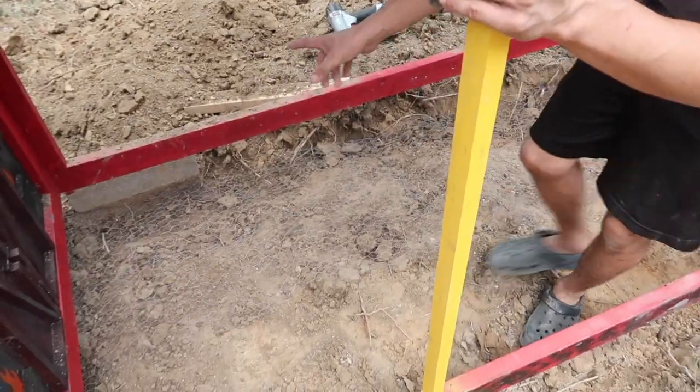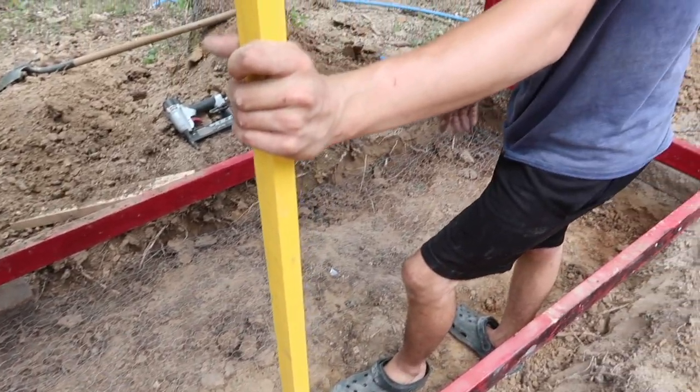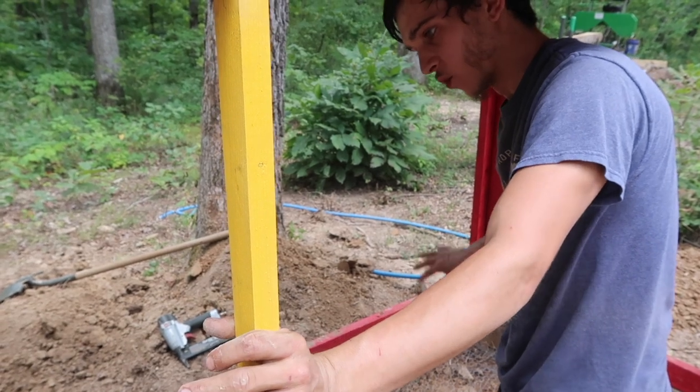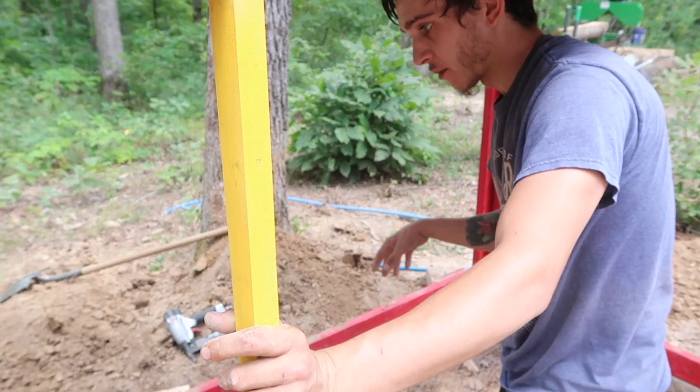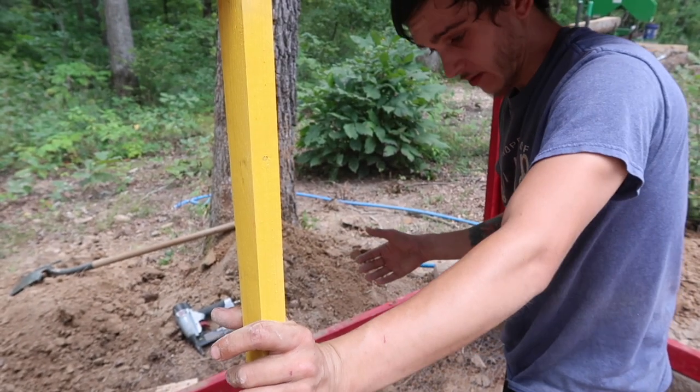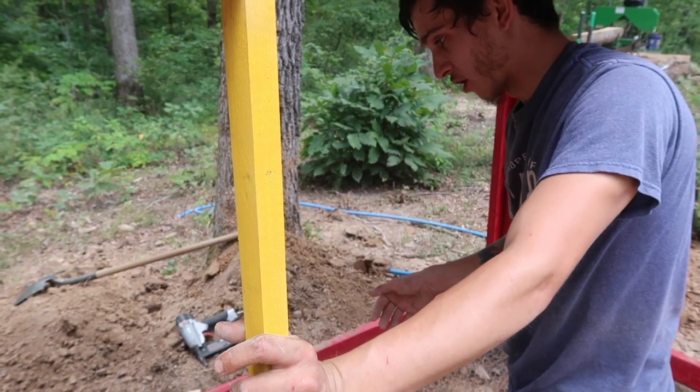So I'm going to lay some chicken wire down on the ground to kind of make a floor, that way we have something to attach the sides to, and it'll basically make it one big cage underground. That way we don't have to try to dig over a foot deep trench, which is very, very difficult in this super hard clay.